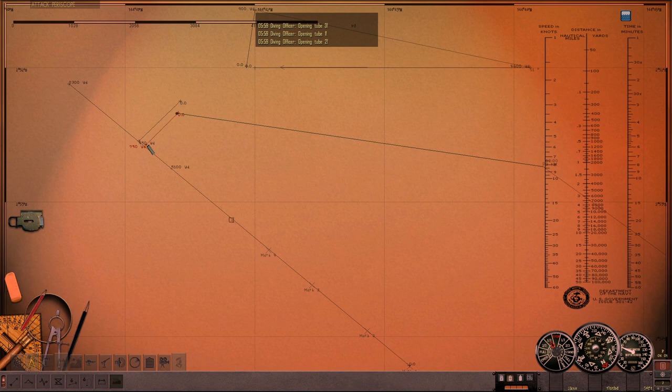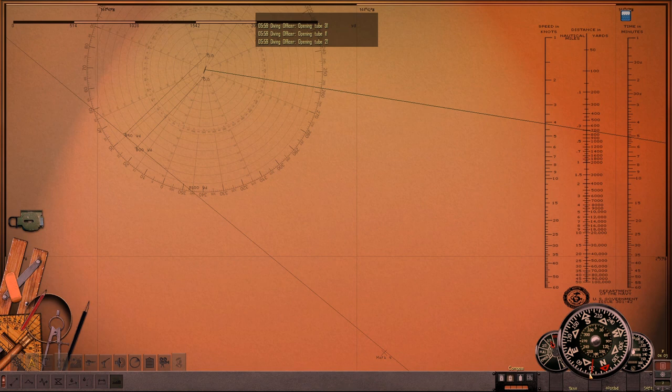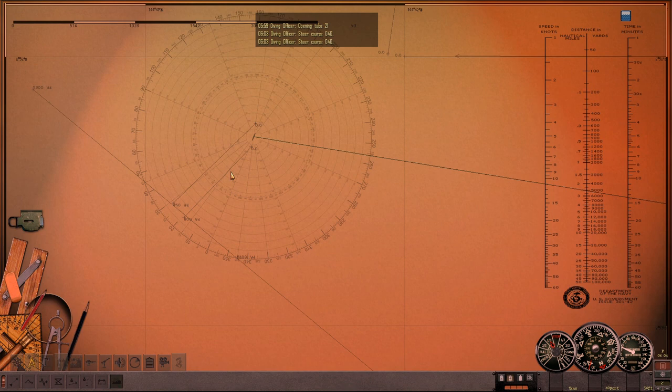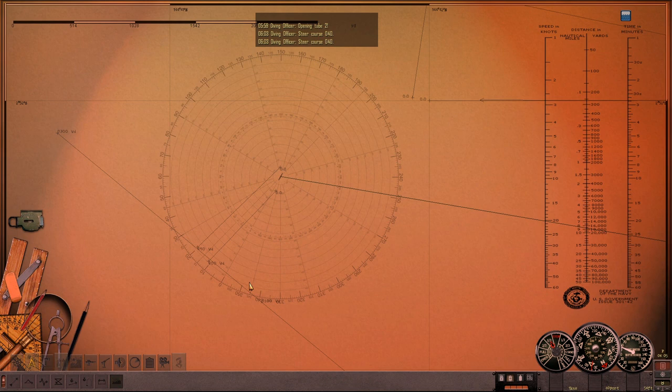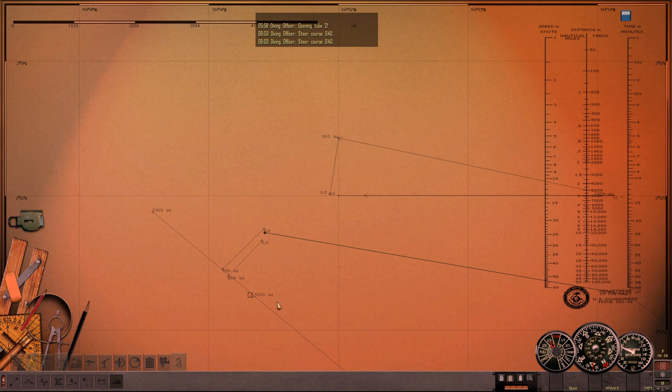800 yards. Oof. This is a fairly close torpedo shot. I mean, this is fairly ideal, too. And we are also nowhere near the angle that we need to be at. Oh, gosh. Gonna be pretty close. Pretty dang close.